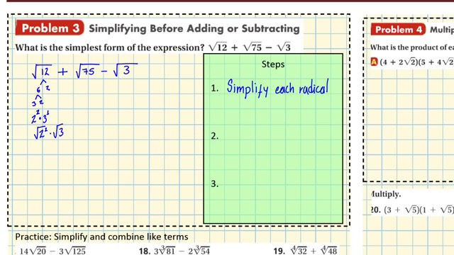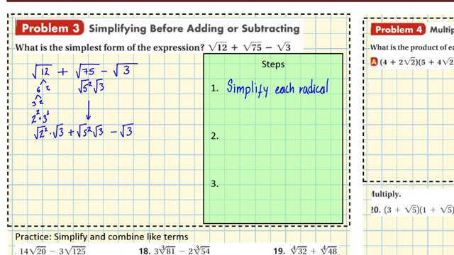For 75, after we do the factor 3 and everything, you're going to get the square root of 5 squared being 25, and the square root of 3. Okay? So, we have all that. And of course, 3, in this case, cannot be factored. 3 is already a prime factor, so we leave it alone.